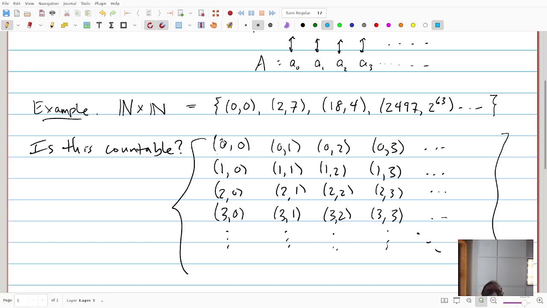Okay, you're saying start with this one first, and then do these, if we're going to list them. One way we can say that it is countable is showing an order that we can list them, where we get everything in the list. So you're saying next to all these ones on this diagonal, where the 2 things add up to 1, and then next do all the ones on this diagonal that add up to 2, and all the ones on this diagonal, and so on. What do y'all think? Is that going to work?